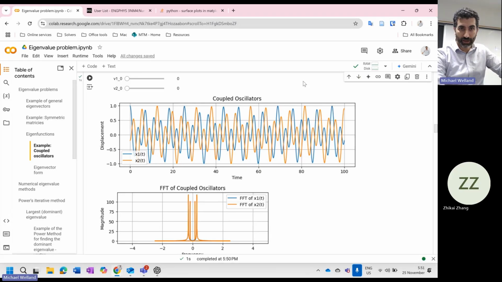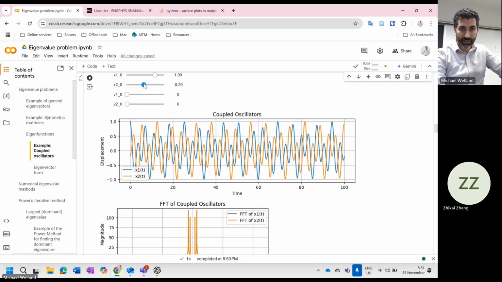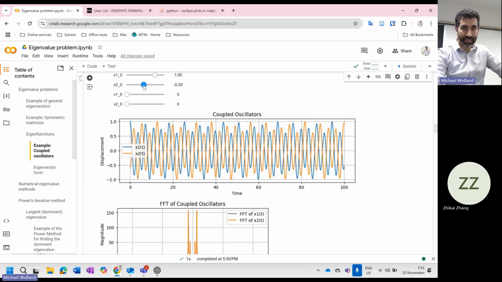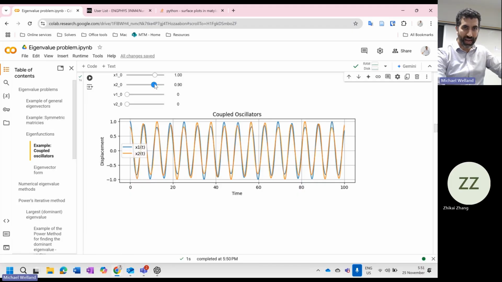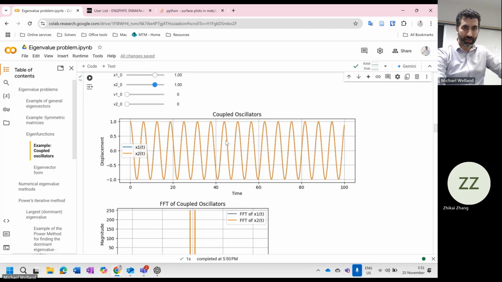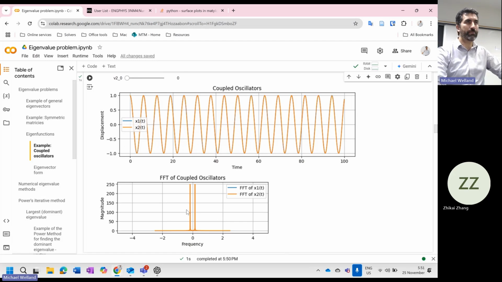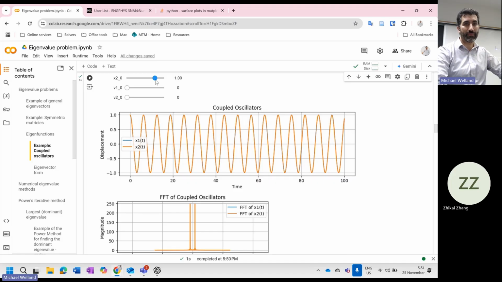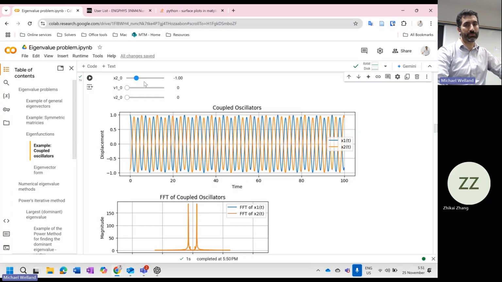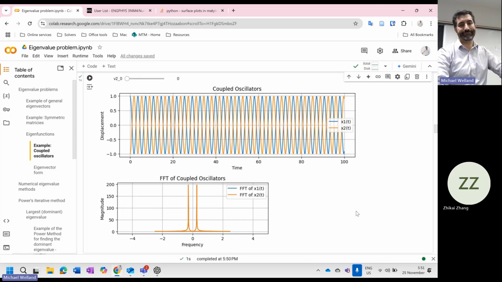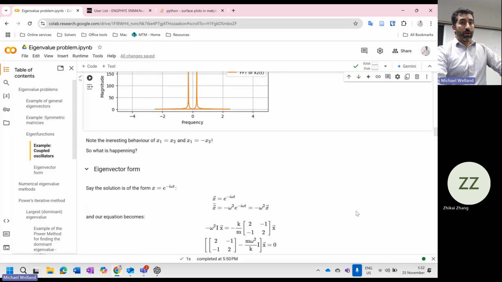Let me see if I can make this bigger. So what you see is as you go towards the same amplitude, you get these nice clean peaks, right? Because you've just got those two frequencies. Unsurprisingly, there's a big connection between the simple harmonic oscillator and Fourier transforms in terms of eigenfunctions. That's pretty obvious. It's going to be. Okay.